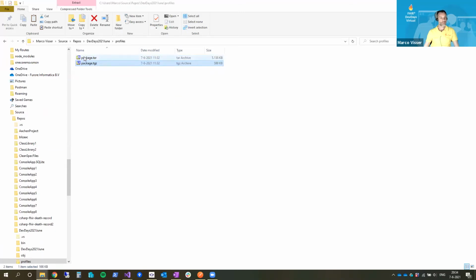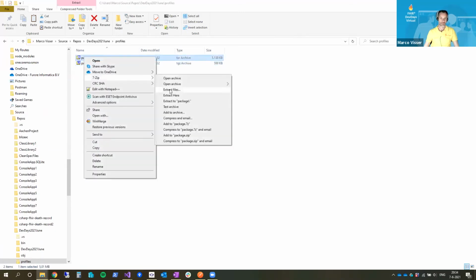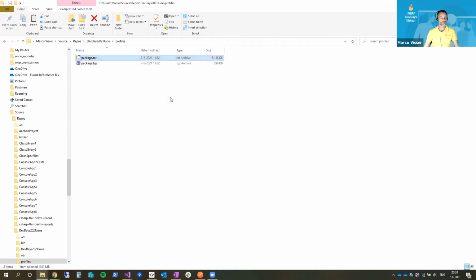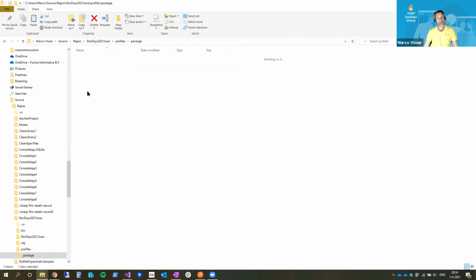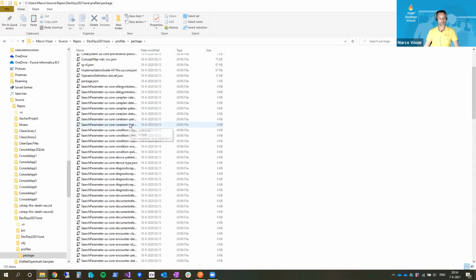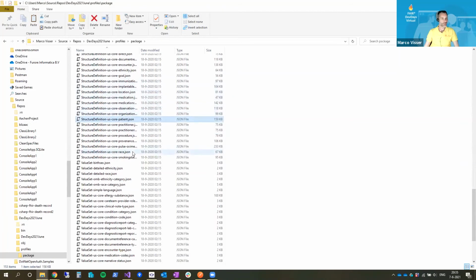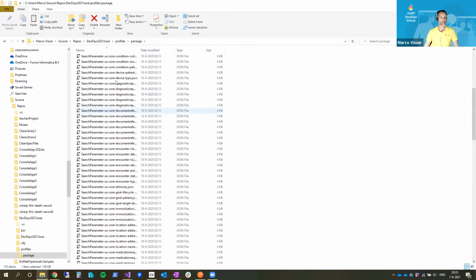I know there's the tarball in it, and also extract that to here. And there you have all the profiles with search parameters. It's quite a lot. I'm only interested actually in this one, the structure definition, US core patient, but there are lots more of that.